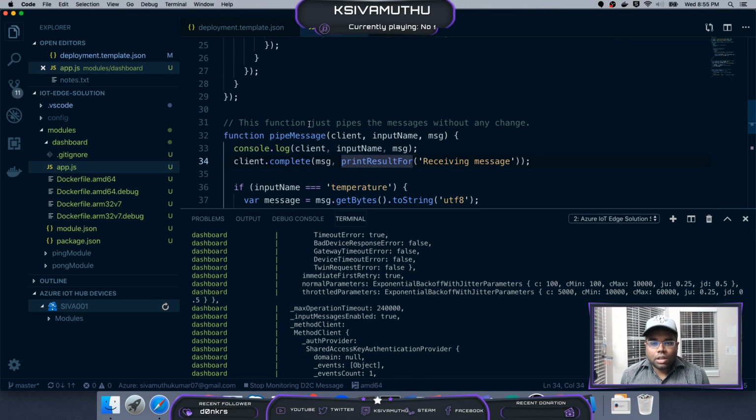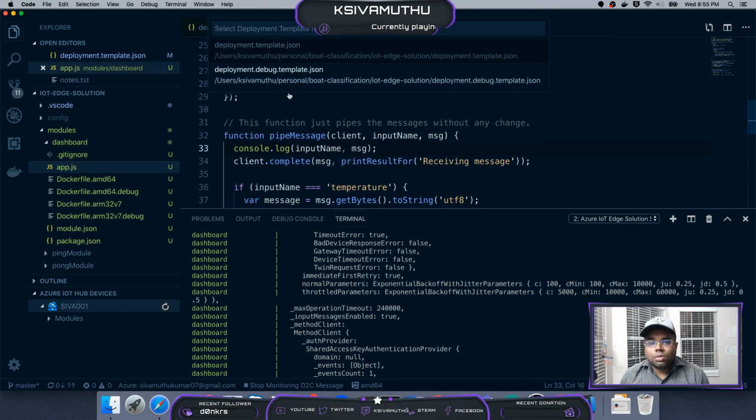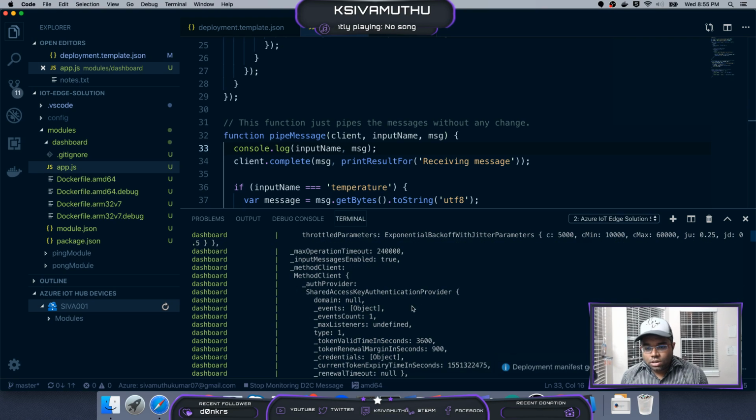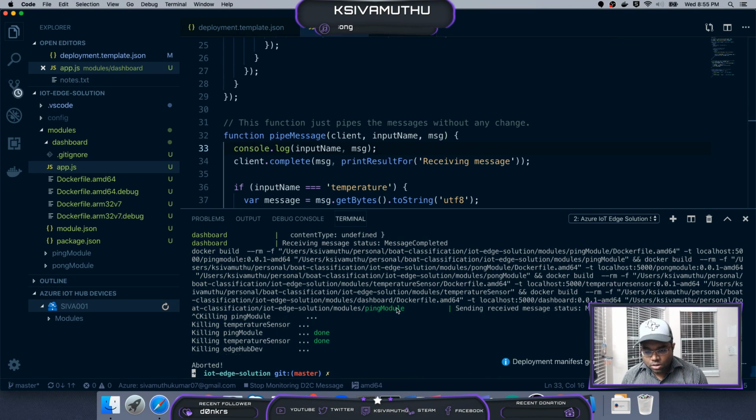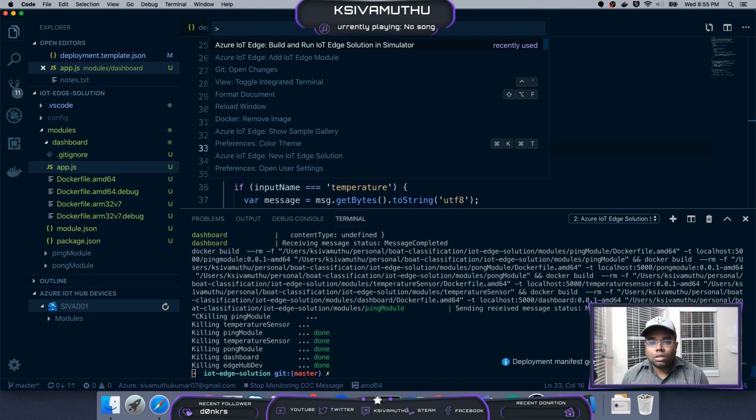So let me rebuild it. I think the client contains a lot of stuff. So building deployment template.json. Stop this one. Trying to build it again.